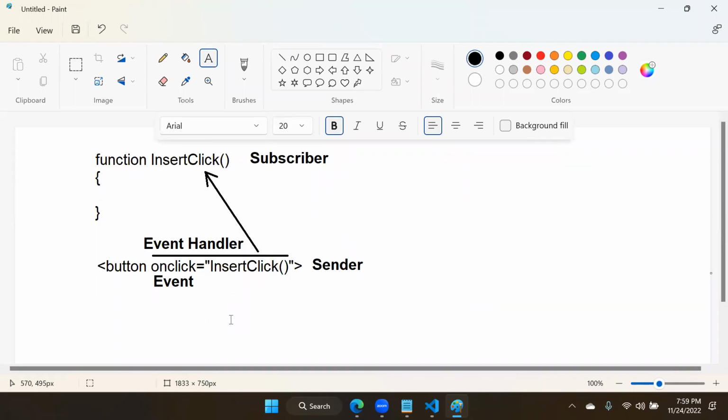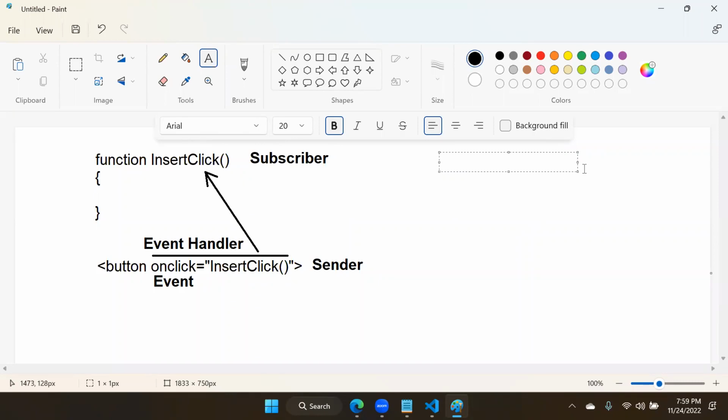So in JavaScript, everywhere we will have an event and an event handler. Angular also follows the same mechanism. Only the syntactical references are different. What is the syntactical reference?